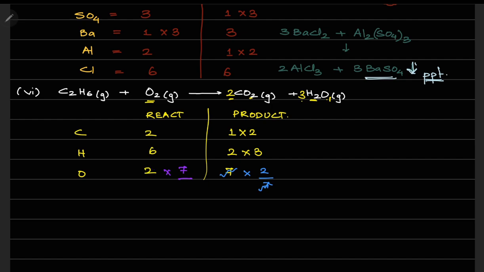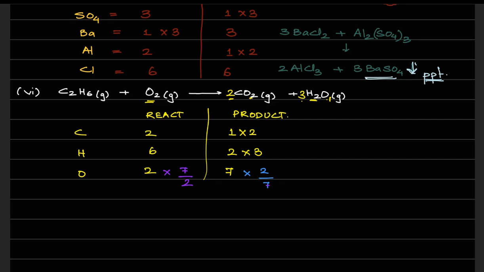Once again, let me rewrite it for you. Okay, so what is my first option? My first option is I would multiply this thing with 2 by 7, so that 7 and 7 would get cancelled off. 2 would become equal to 2. The next option that I have is I can multiply 2 with 7 by 2, so that 2 and 2 get cancelled off. 7 and 7 become equal.